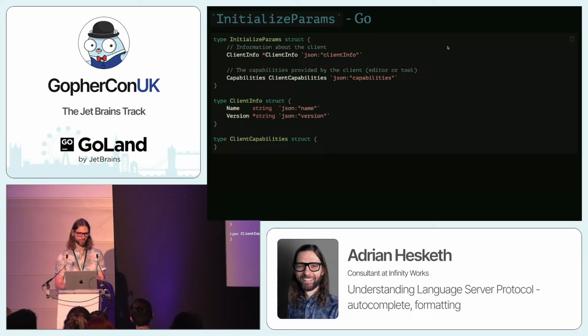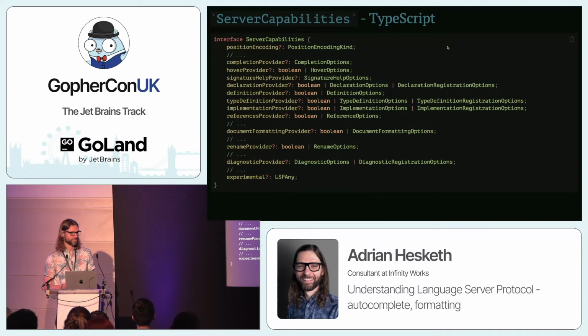So the capabilities I'm going to assume are that it can handle some of the messages that I'm going to send back. But if you're following the specification to the letter, you should be receiving those client capabilities, and before you send a message back or a notification to the client, you should check that the client can actually deal with it. Otherwise, the client will just reject the message.